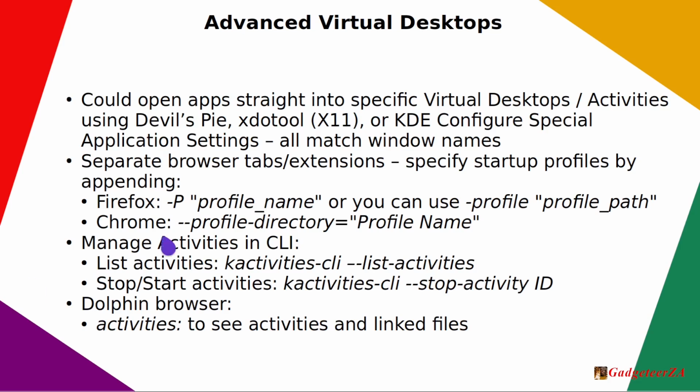Both Firefox and Chrome allow for the same sort of thing. With Firefox, in the menu or the icon that's used to execute the application, you'd add a -p and the profile name, or you'd use -profile and the path to where that profile is saved. And in Chrome, it's something similar: --profile-directory= and the profile name. Essentially you'd have to create those profiles first in the browser, so you've got two created profiles.